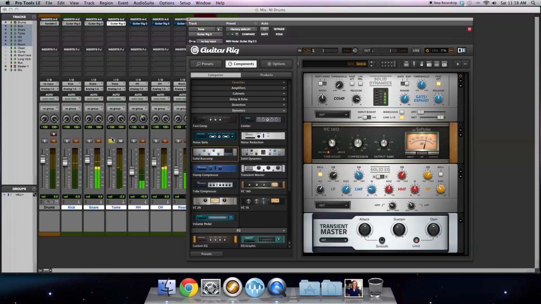I want to not have a lot of sustain, so that when the drums do hit, they sound more separate. So that's why I've got a gate initially.